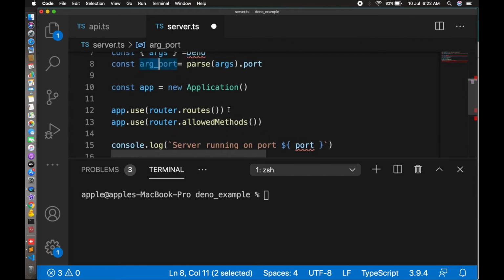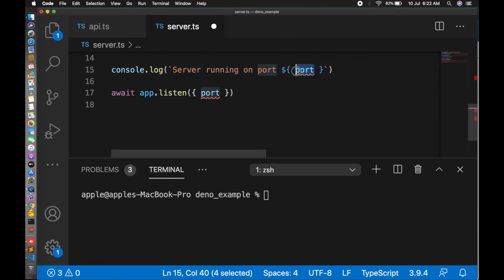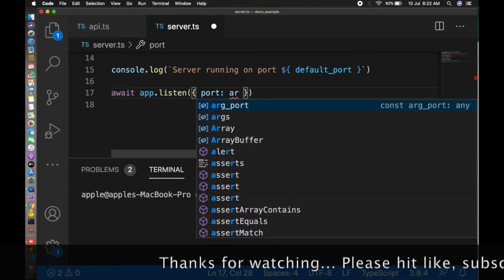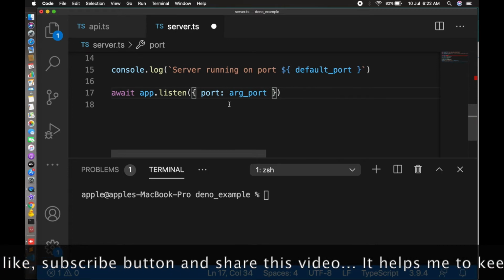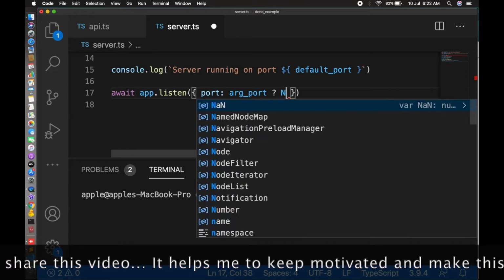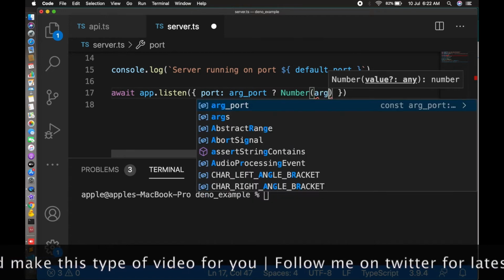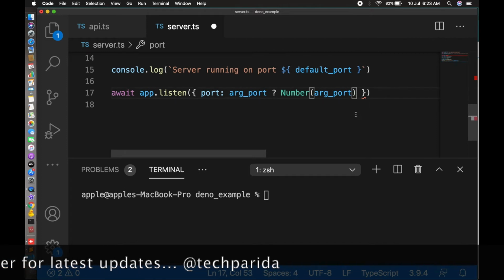This is a simple function we have already written. You can check this tutorial also, where I have described it. So let's copy the default port and the server running on the default port. In the local case the simple default port will run, and in Heroku the dynamically generated port will work. So that's why port equals the argument port, which is dynamic. If it is not, then it's the default. If the argument port, this dynamic port, is not a number, then we can put a default port here.